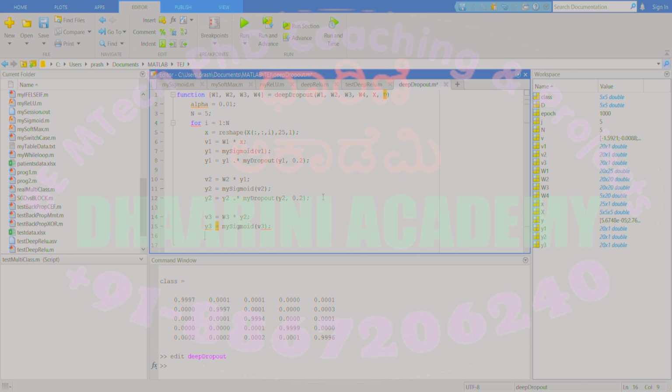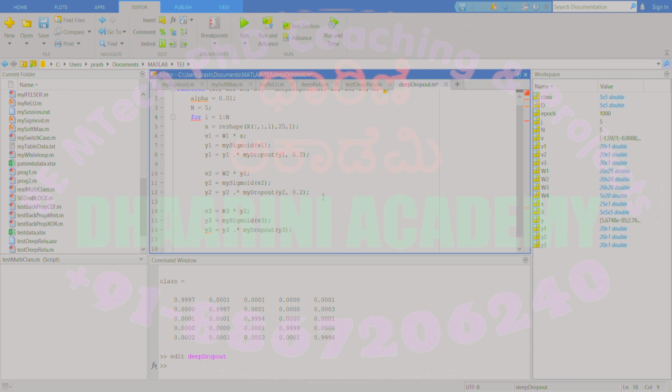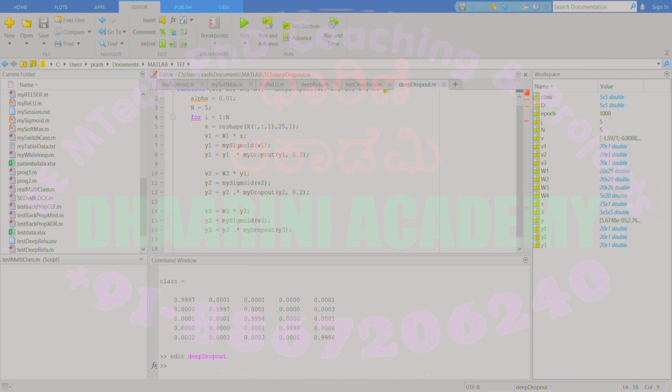I got a y3 now. So update the y3 by dropping out some portion of it. So y3 is equal to y3 dot star my dropout of y3. Okay. So next part, I got this. Now I'll use these to calculate my final value of the output.